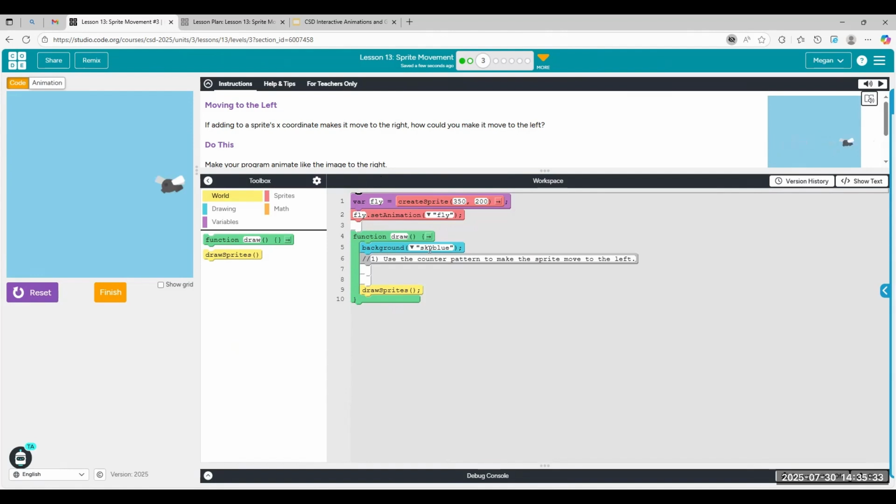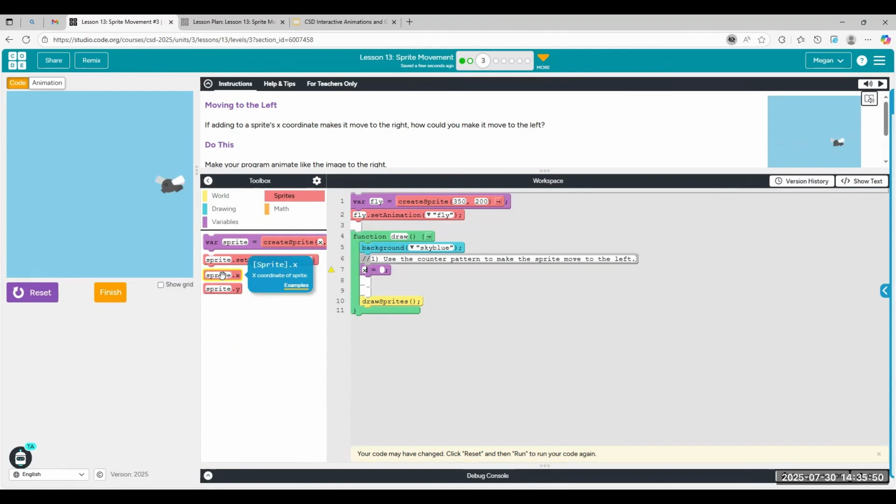All right, so we've got our background. Remember, our background needs to be in our loop. I'm going to say that again and again. All right, we need our x equals. What is our x? We want it along our sprite.x.